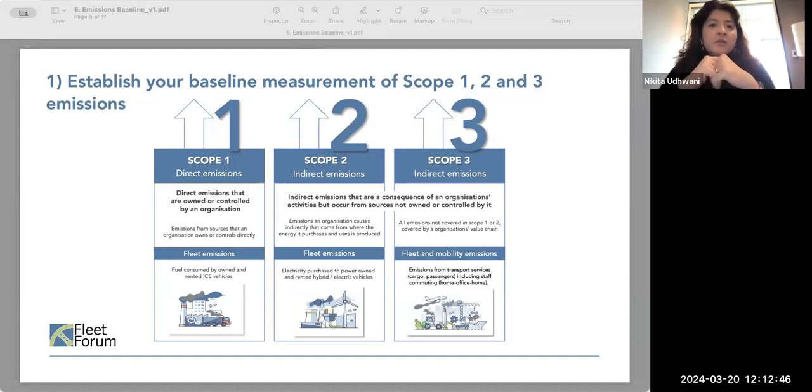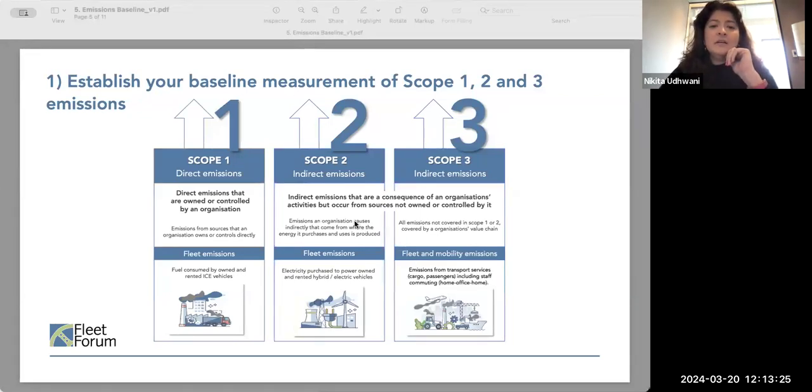So my first tip for you for today is, for those of you who've said, okay, I don't have a baseline on my emissions, I would highly encourage you to start at least with setting a baseline on your fleet emissions, specifically on scope 1. All you really need is the liters of petrol and diesel that your fleet is consuming on an annual basis. That already is enough to make an estimate on the baseline of your fleet emissions. So that's in a nutshell what establishing your baseline entails.